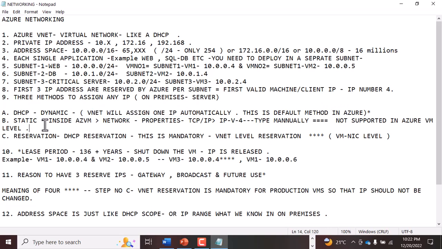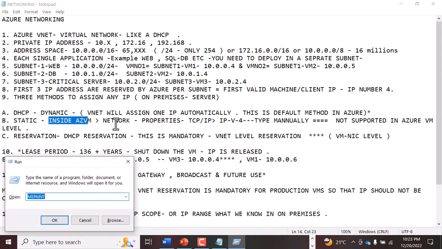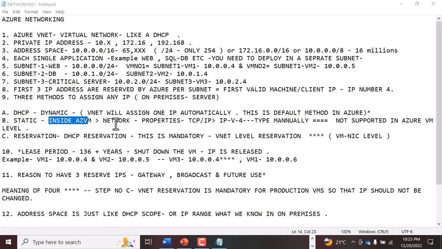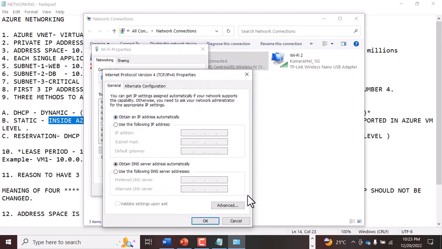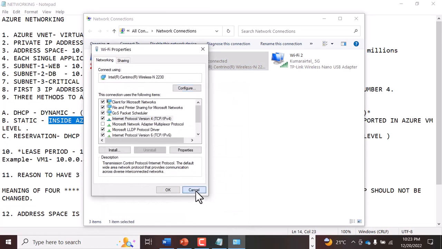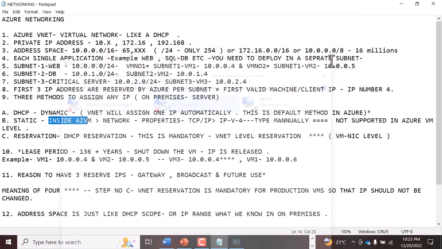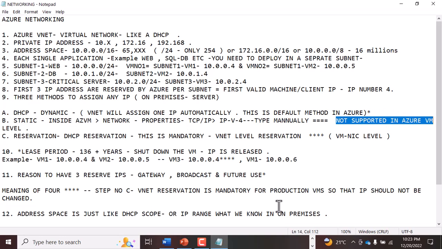Static means going inside the VM, to the network properties, TCP/IP, like ncpa.cpl, and going to your network card inside the Azure VM and setting a manual IP. That is not supported in Azure. As soon as you set a static IP manually, it is not supported. Your machine will crash. The third is reservation. Like a DHCP reservation, in Azure we have a VNet reservation, a NIC-level reservation. I'll tell you why this is important.